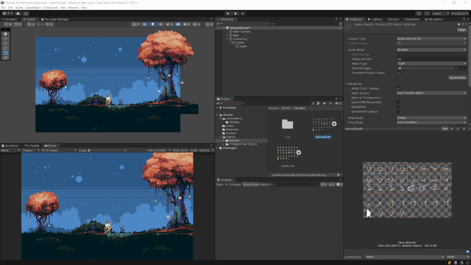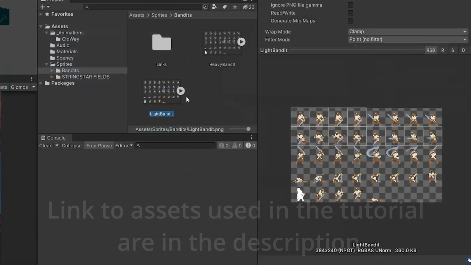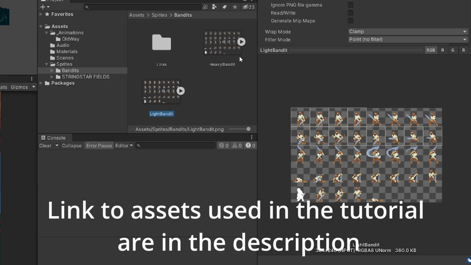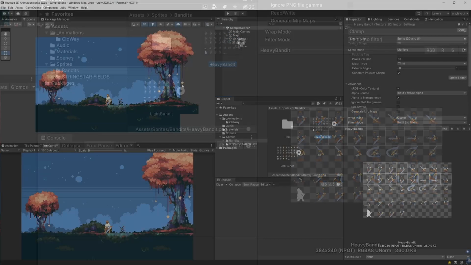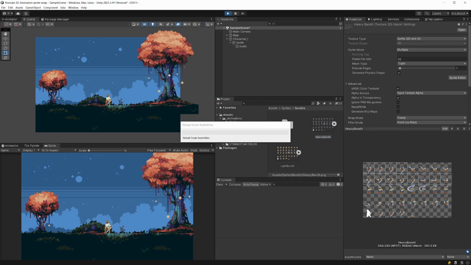When making 2D games, we usually end up with sprite sheets that are exactly the same, but only the representing sprites are different. The number of keyframes for each animation is the same, so the obvious choice would be to reuse the existing animation that we have in our project to drive both characters in your game.